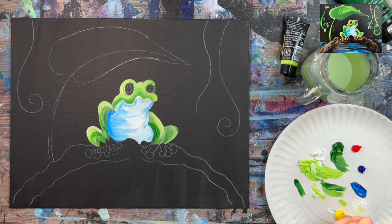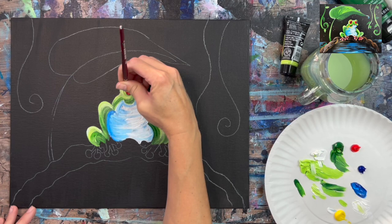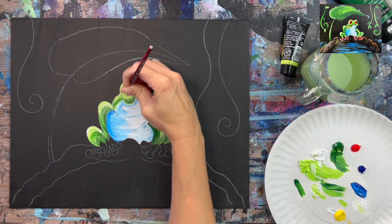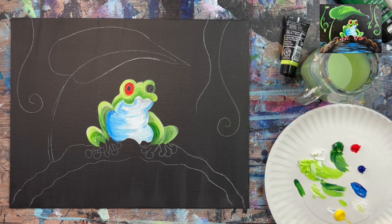Load your palette with pyro red and primary yellow — red and yellow. We have red in the eyes and we'll use red and yellow for the toes, plus yellow for texture later. Start with the eye: clean your brush, pinch the bristles if needed, and paint the oval. You can paint the oval solid red, wait for it to dry, and then do a little black pupil in the center — or leave a black opening in the center as I did.